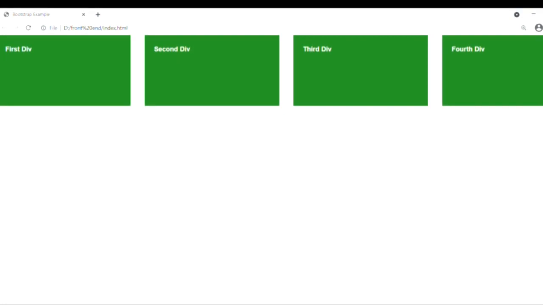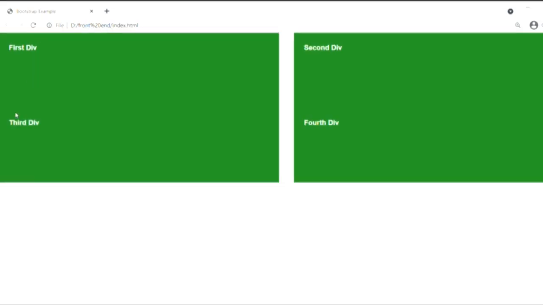As soon as the width of the window is under the range of medium devices, you can find the first div, second div, third div and fourth div, because now both of these divs are taking 6 columns each out of 12.